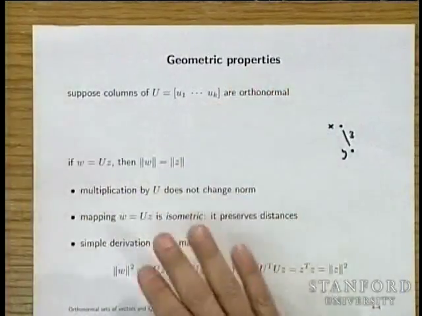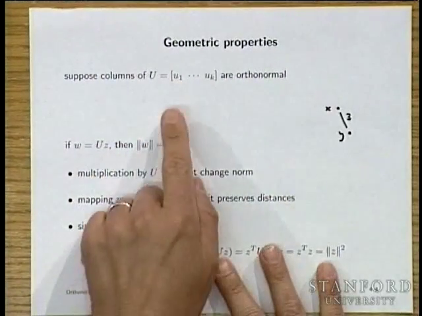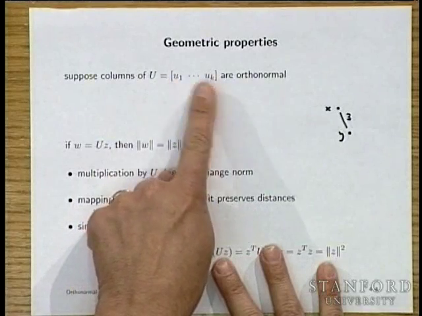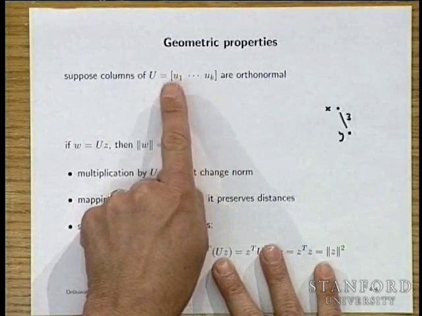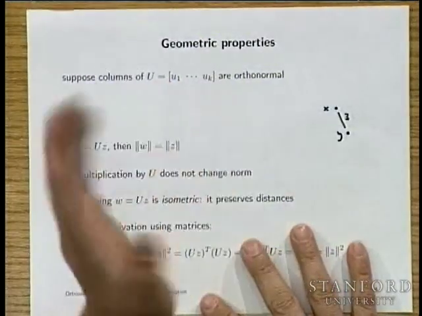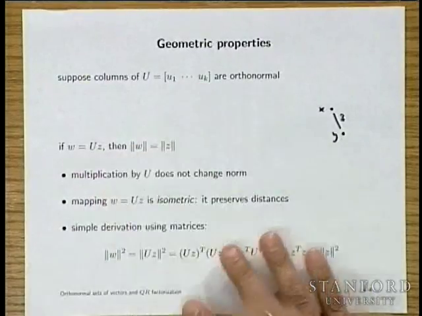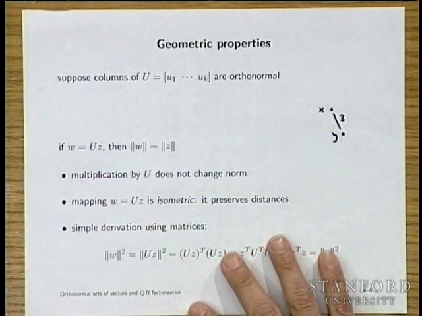We'll look at the geometric properties of a matrix whose columns are orthonormal. So let's suppose we have a set of orthonormal vectors. Oops, I said it. That was slang. An orthonormal set of vectors. But anyway, after a while, in fact, sometime later today, I'll just stop worrying about it. So U1 through Uk are an orthonormal set of vectors.